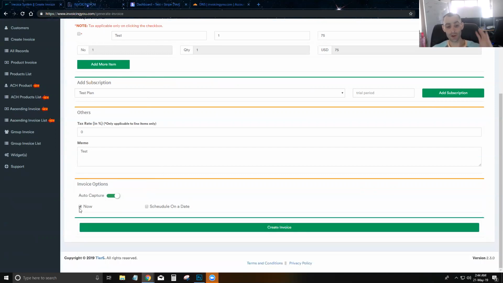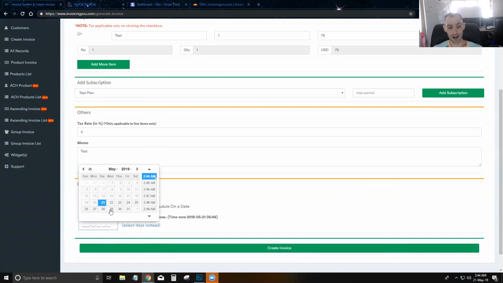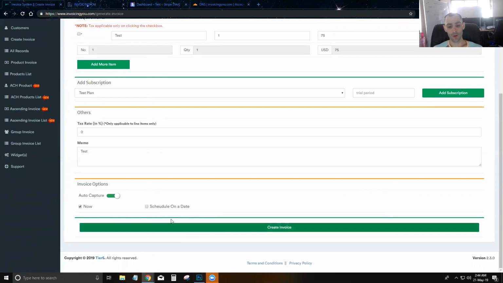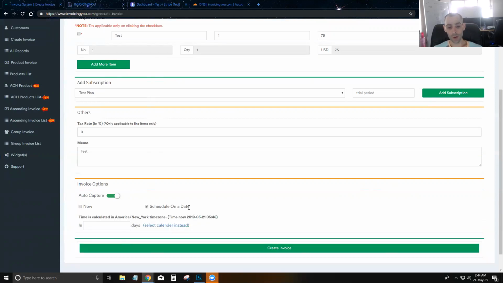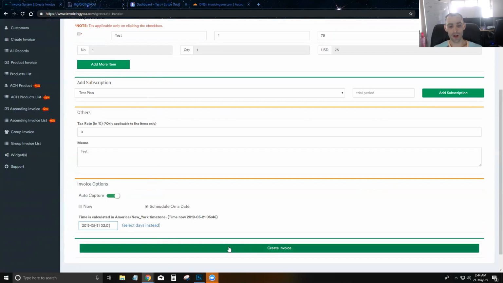So like I said, you can either choose to automatically capture it right now as soon as you click this button, or you can choose to capture on a specific date and time, all right? That's completely up to you. For this training video, I'm just gonna go in and auto capture it now. If you wanna do a scheduled date and time, all you have to do is go in and pick the date and time you want to capture it on, and just know in the background we'll automatically make the charge and the transaction on that date and time, okay?